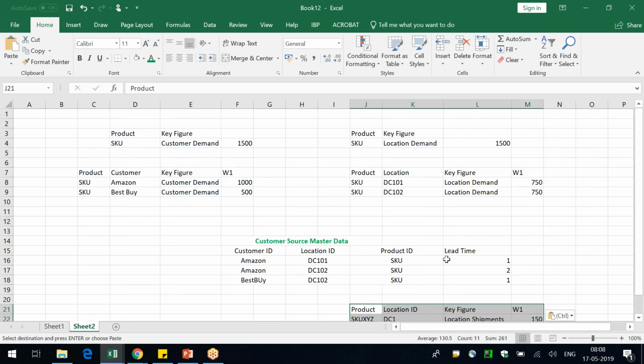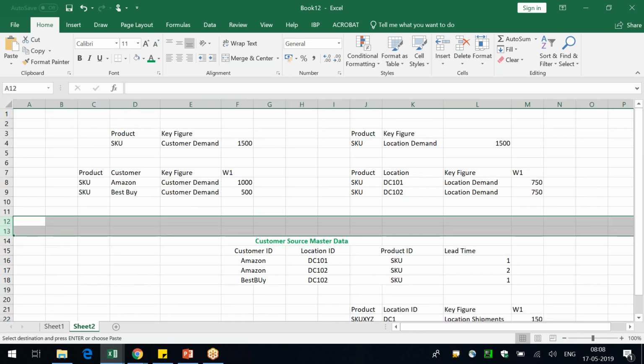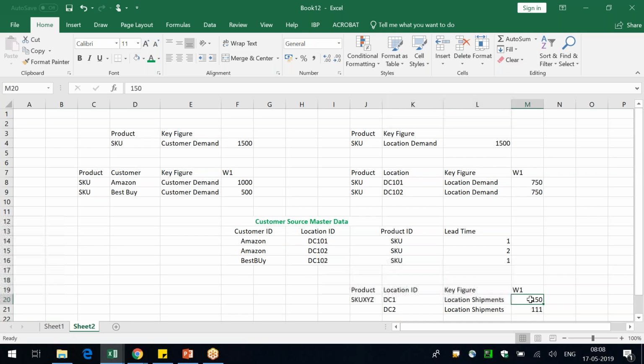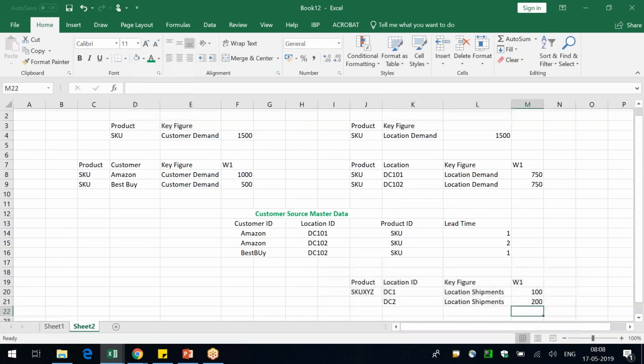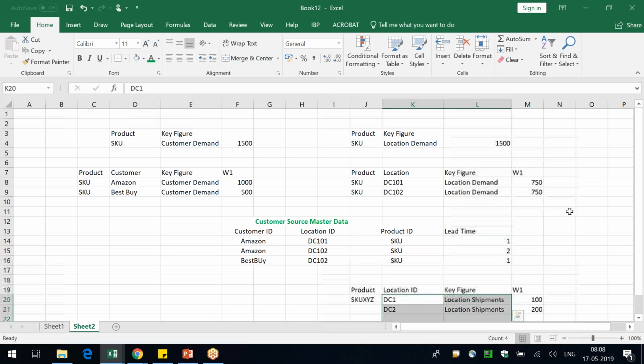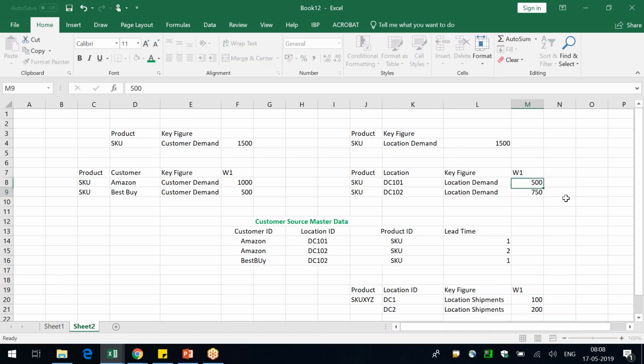So if I have these values here, if this is 100 and this is 200, then the proportion is 1:2. So DC one would get 500, and this would get 1000. Where we specify it, we'll see it.